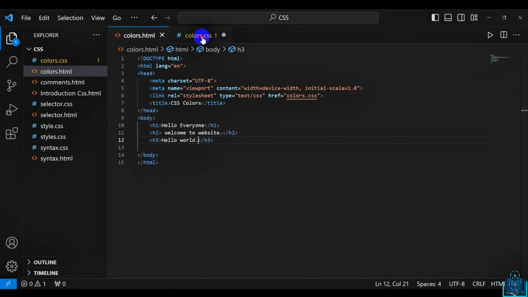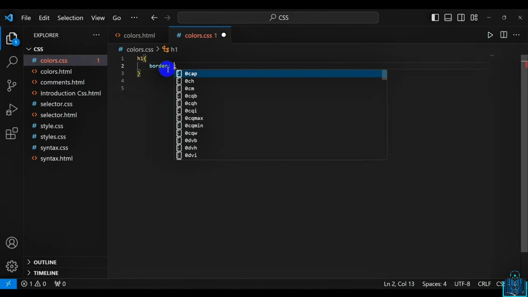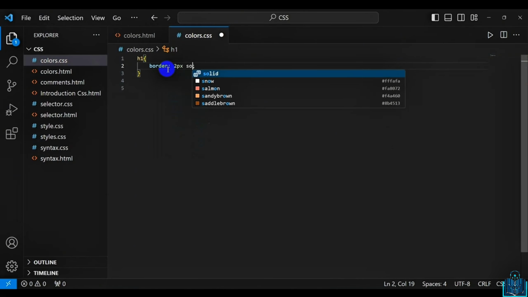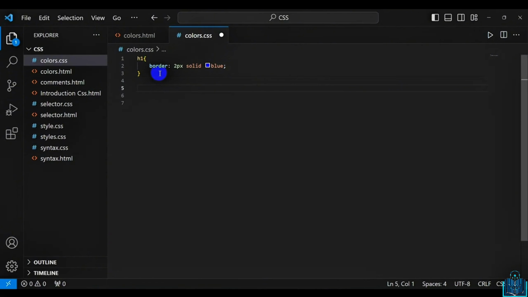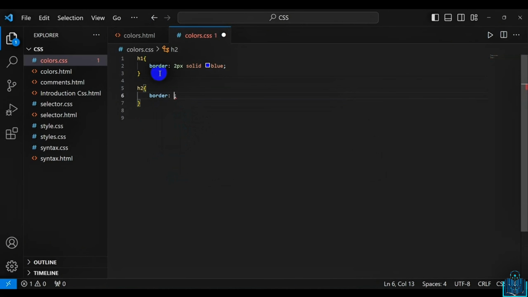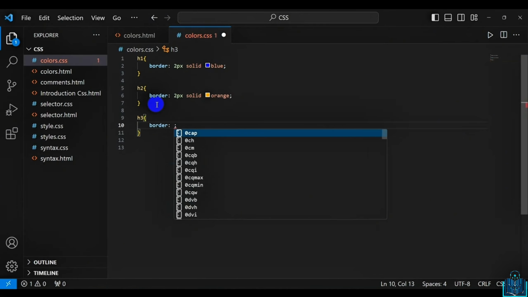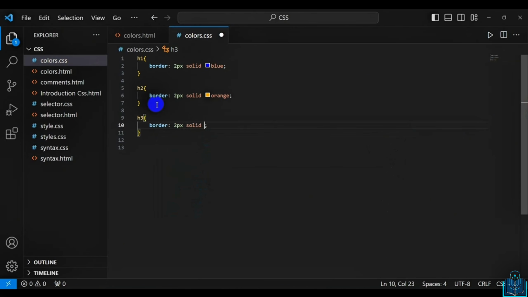Now save this code and I change these lines. The h1 tag is border 2 pixel solid blue, and the h2 tag is border 2 pixel solid orange, and the h3 tag is border 2 pixel solid violet.